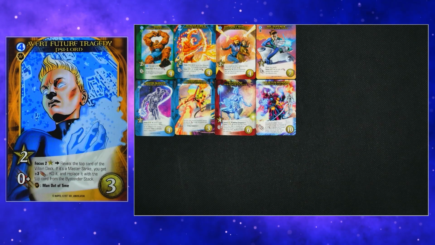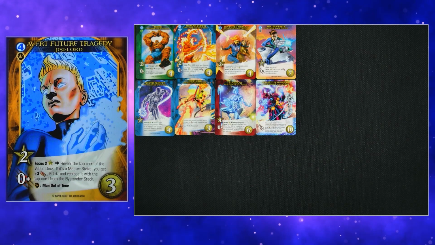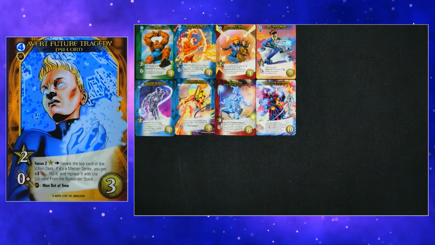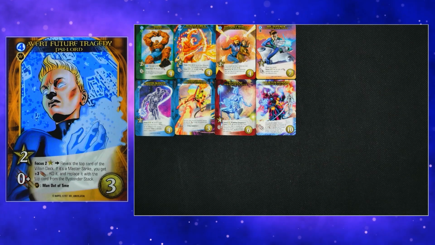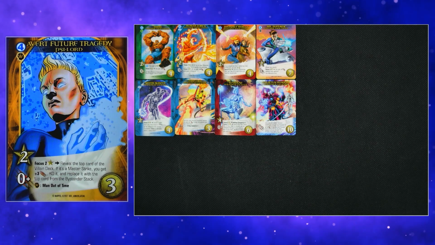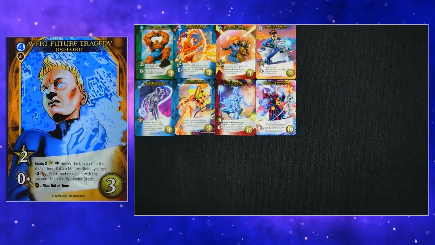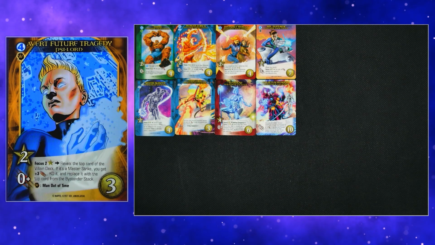Focus 2 recruit, reveal the top card of the villain deck. If it's a Master Strike, you get +3 attack, KO it, and replace it with the top card from the Bystander stack, and then instinct, Man Out of Time. So I think this is only the second card after Happy Hogan that can actually KO Master Strikes, so now you don't need Spider-Man Homecoming to do that. This would work great with things like Danger Sense. But Psylocke may not have to use Danger Sense, as he has his own ways to look at the villain deck, as you can see here.